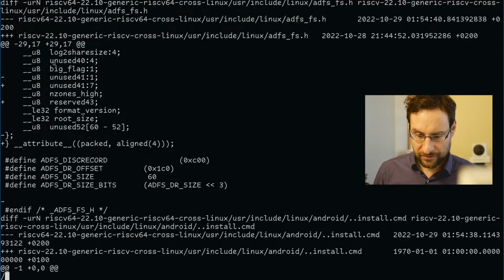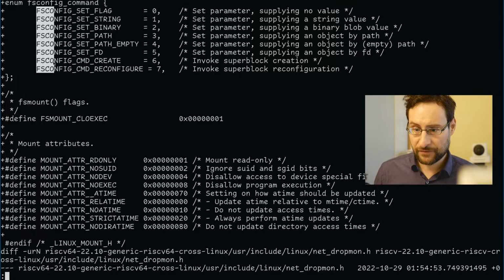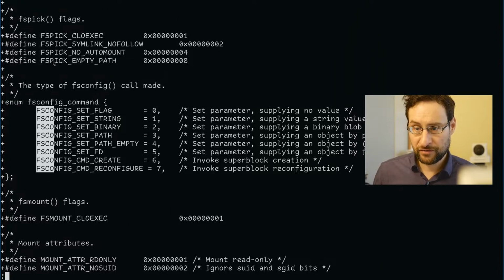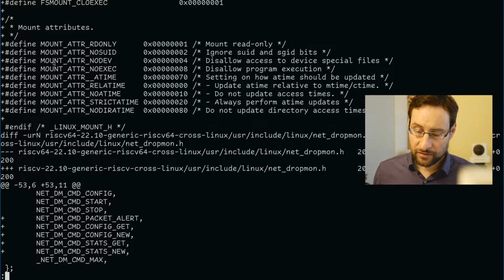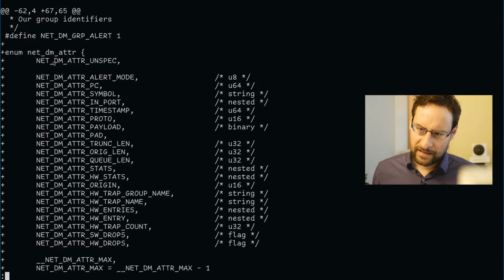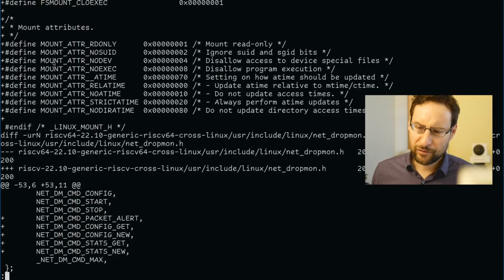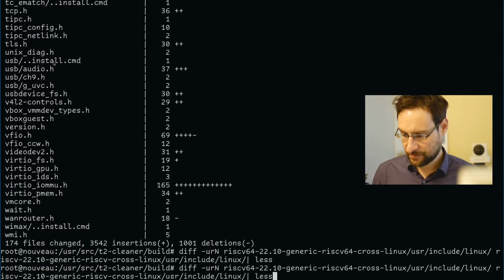So we wanted mount, so that was fs config stuff. So yeah, that is fully new, fsPick and fsMount. We're extremely close to the release, right? So how to tackle that? A quick fix and hack and workaround would be simply to disable that. That is often the easiest thing, and let's maybe try that for today.